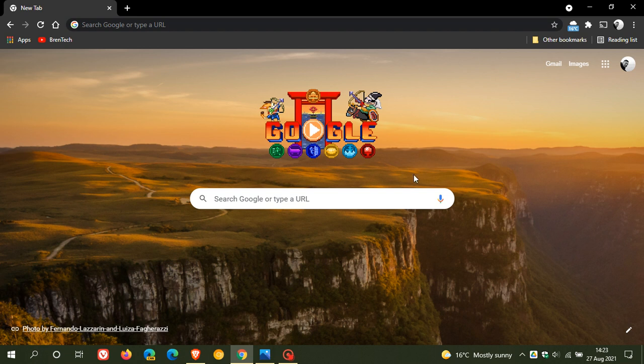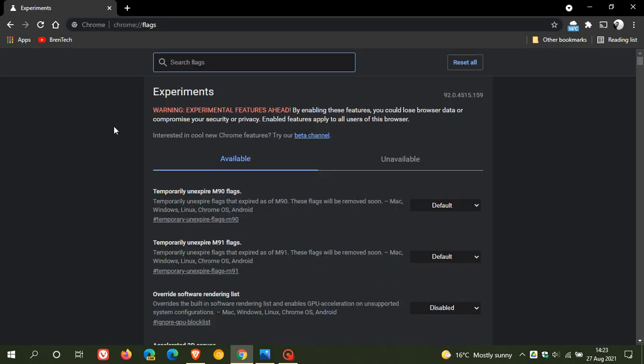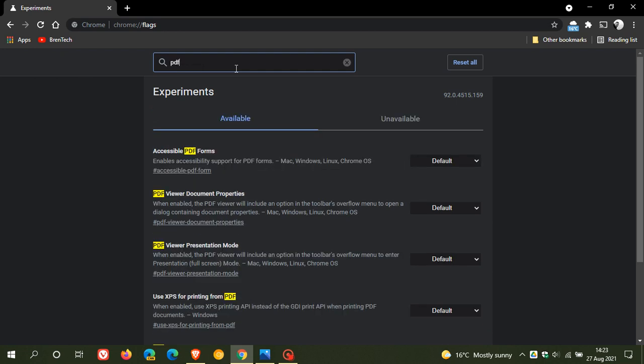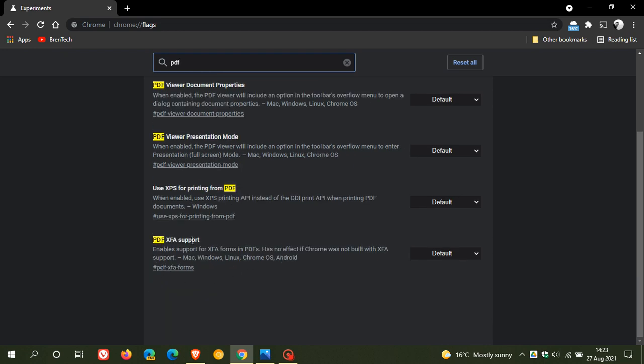Now, in Google Chrome, the stable version, this is not enabled by default, and we have to use a flag to enable PDF XFA support. And in our address bar, our Omnibox, we enter chrome://flags. Just to repeat that again, that's chrome://flags. And in the search, you just enter PDF, and you'll see one of the flags listed here will be PDF XFA support.